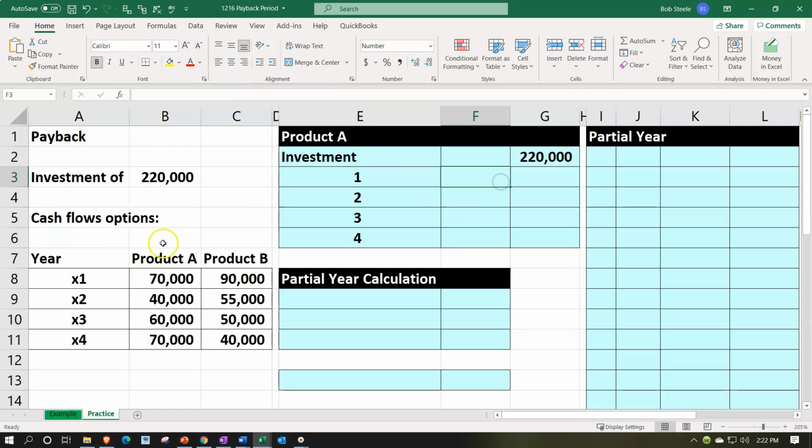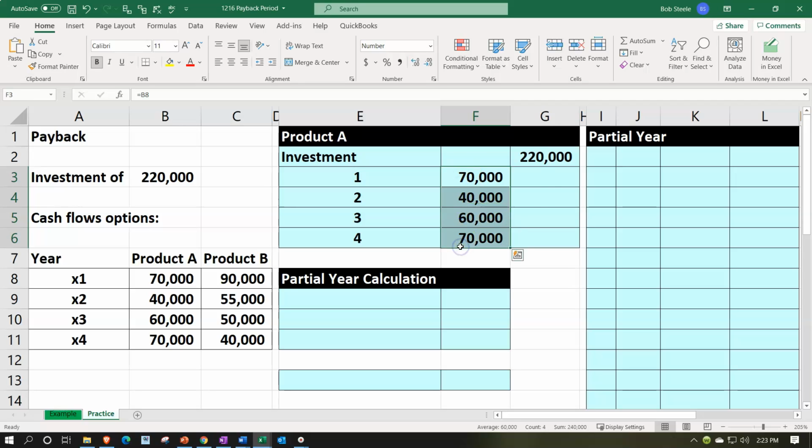And then I'm just going to pull over our information in terms of the flows that we expect to be happening each year. We could do this by going to equals the 70,000. I can autofill that on down by putting my cursor on this 70,000 on the fill handle and dragging that fill handle down. We have then our flow.